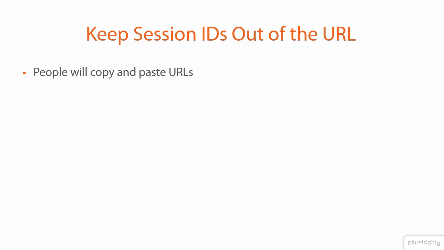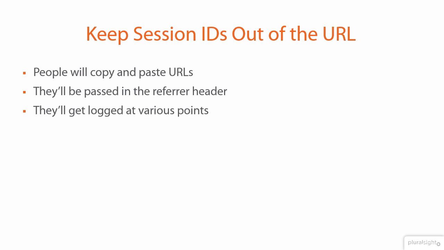Those URLs will get passed in the referrer header as well. Shortly, we will look at a way to make this more secure, but certainly this remains a serious risk. You really don't want an app to be leaking the session IDs of its users to external websites. That's a terrible security position to be in. And of course, URLs do get logged all over the place as well. And when you've got the session ID in the URL, that piece of sensitive data is going to end up in plain text in all sorts of different places.